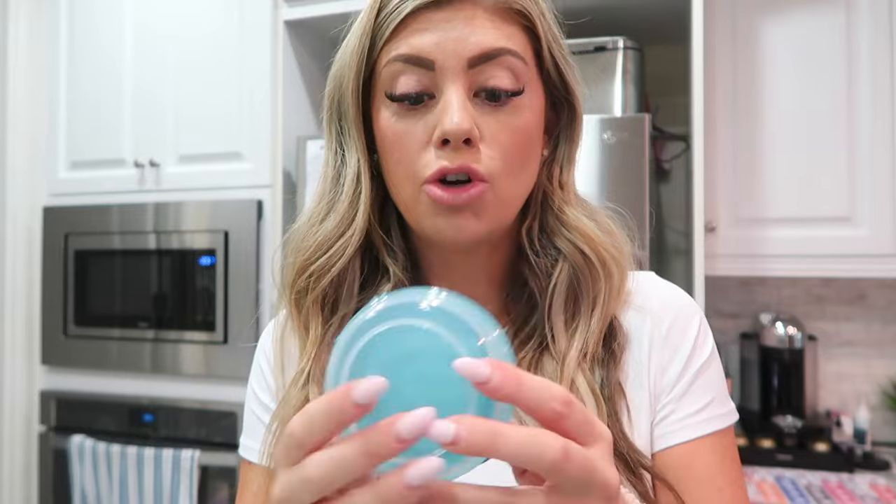My cousin Jessica had this really cute Lululemon backpack and I realized my little Louie bag can't fit anything, plus I have to bring a diaper bag - it's a pain. The Lulu backpack fits so much but isn't too big or heavy, and it has lots of different compartments. I ordered it online - I'll show it when it arrives. I'm in that mom phase where I just need active wear, active backpacks, active shoes. When we do outings at parks or splash pads, I can pack snacks that won't get smashed.